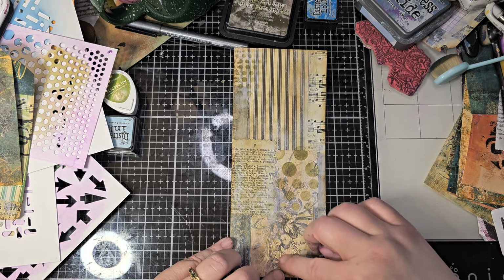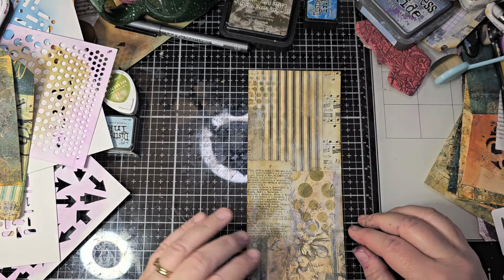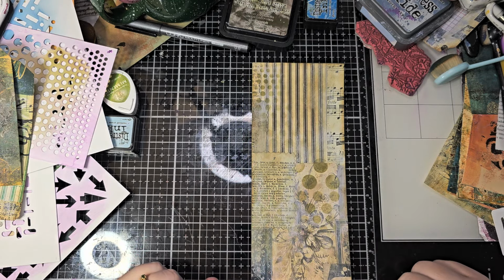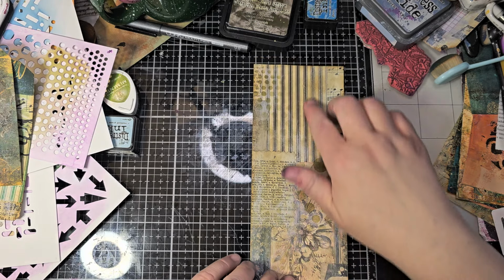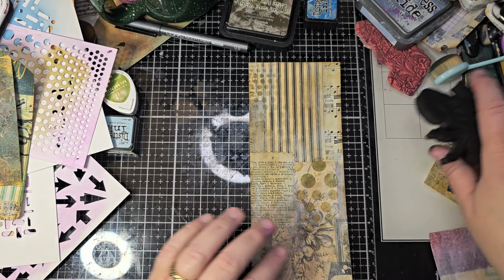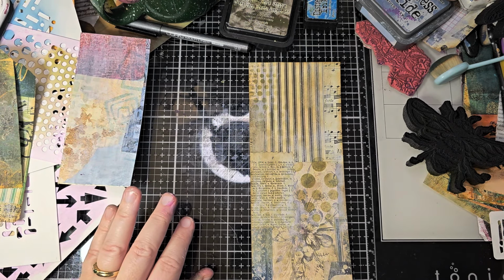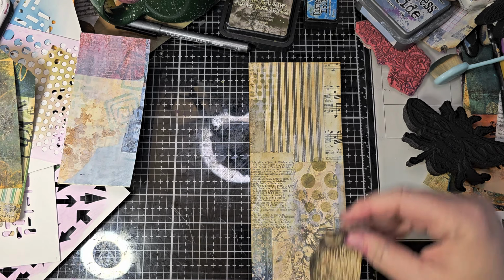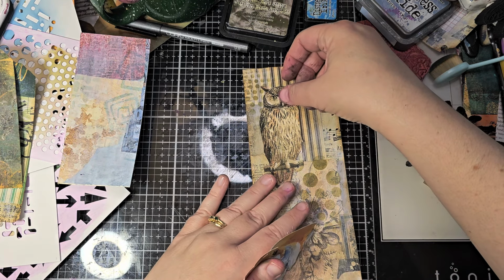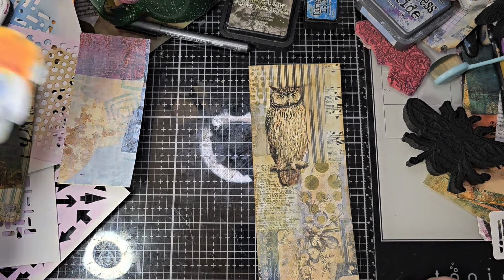Oh, you know what? Oh, it goes this way. We have a flower here, which is not that big a deal, but I'm thinking, you know that layering thing I did a couple weeks ago? I think I still have, no, maybe I don't. I have to touch the cord to find them if they are over here. Oh, he needs something behind him though, if he's going to go on there.